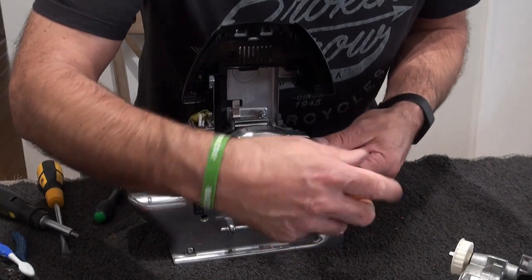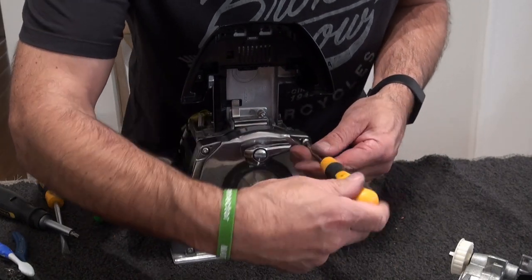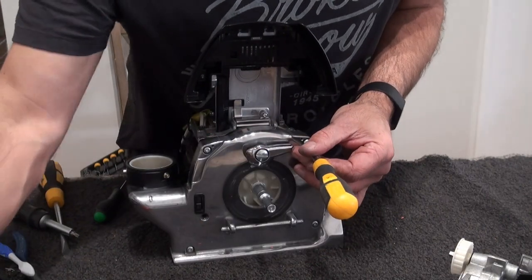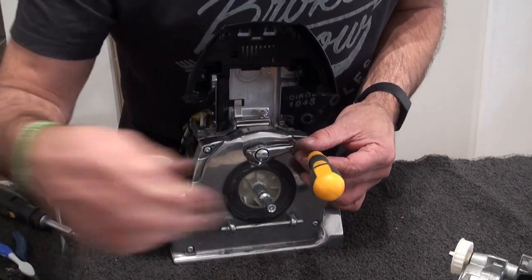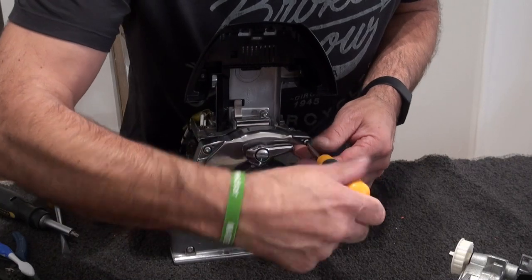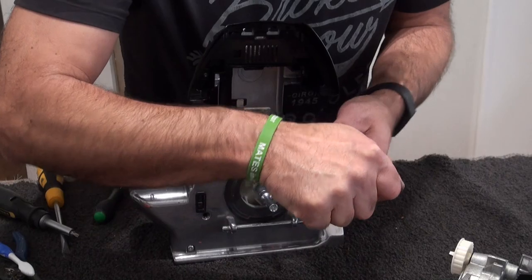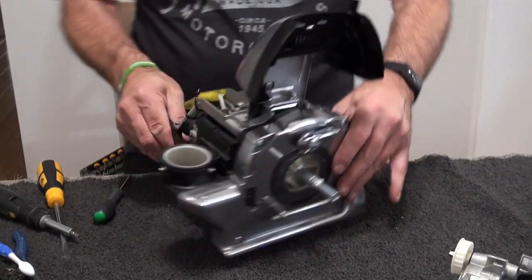Just going to tighten these up. I have to line up a little bit. There you go. I have got a drill here, but I tend to tighten them up by hand first and then go in, because I don't want to be stripping off the aluminium. That's that.